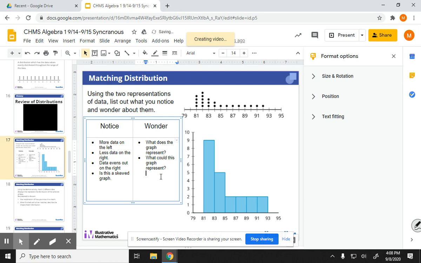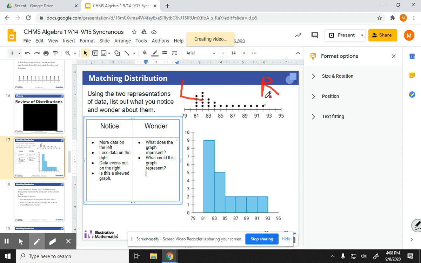And if I want to be a little bit more specific, I could say that this graph is skewed to the right because all of my data is lower on the right. So how do you know if it's skewed left or right? Basically, whatever side has the smaller or thinner data. In this case, this is my left data, and this is my right data.